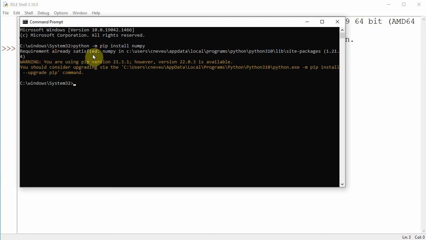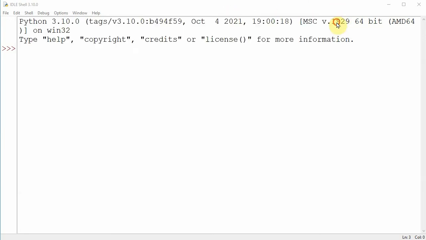I've already installed it. You will have status bars as it downloads the package. If you have Anaconda, you won't need to do that. Standard way of importing is import numpy as np, and so it's pretty standard for you to abbreviate numpy as np. So you'll see now I've imported it.